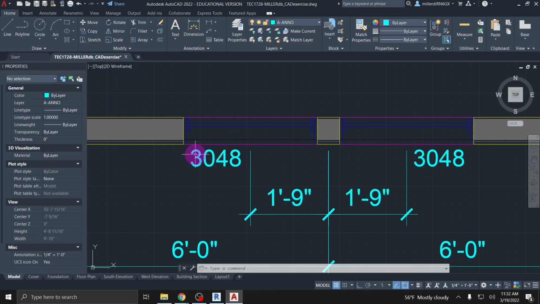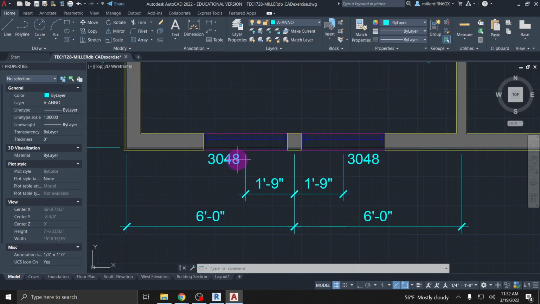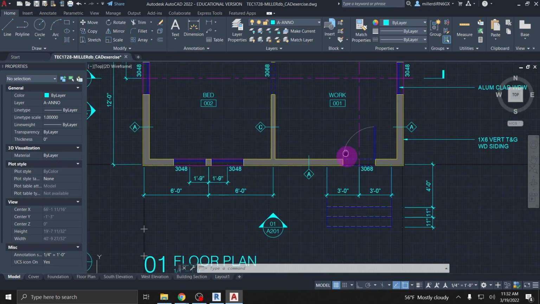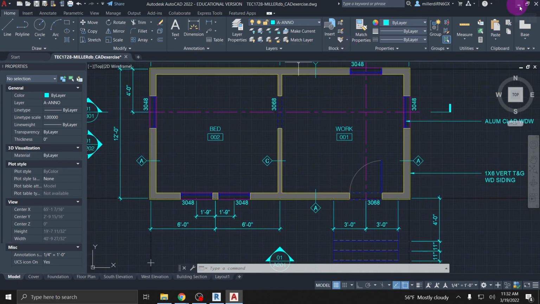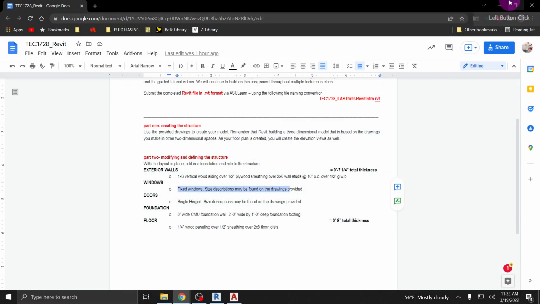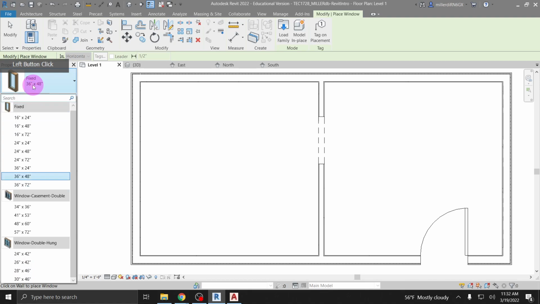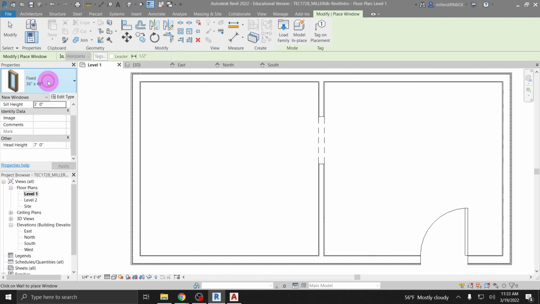It's 3 feet 0 inches wide, 4 feet 8 inches tall, and for this door here it says that it's 3 feet 0 inches wide, 6 foot 8 inches tall, and that's just how these doors and windows are tagged. And so there is no particular window at that exact size, so we're going to have to make our own.